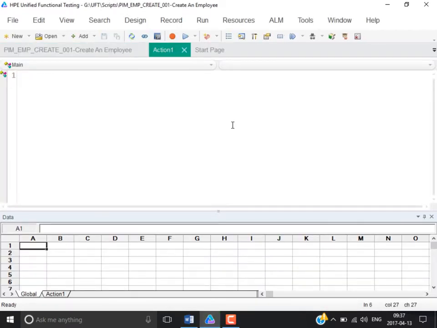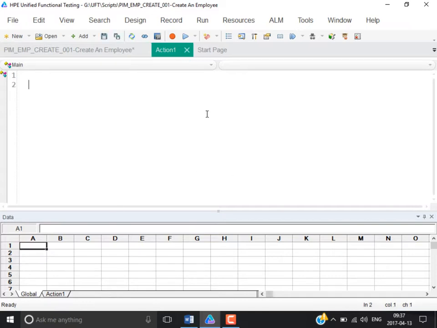Okay, so only one action that we are going to have for now. We still have to make every functionality reusable and indivisible. But this time, to make the functionalities reusable and indivisible, we are not going to use the actions. We are going to use the functions.